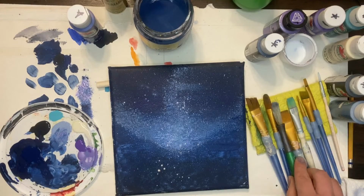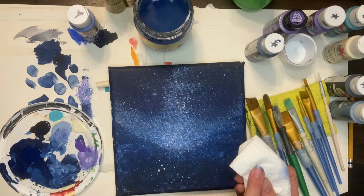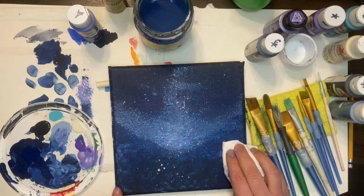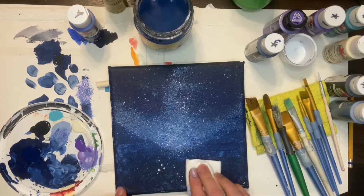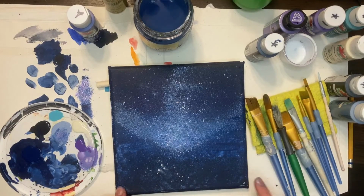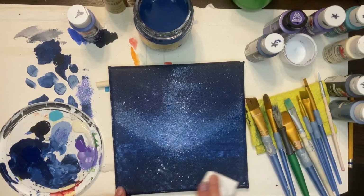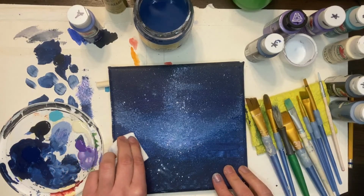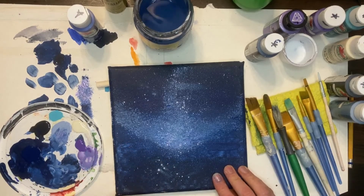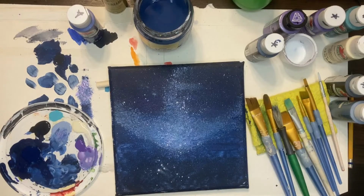So I'm gonna set these guys down, and with the clean part of what's left of my paper towel, before I start adding these trees, I want to make sure that there's no wet white paint, that when I start painting my black on top of it, I do not want to mix that in. I don't want any grays at all. So I'm gonna just double check, make sure there's no wet paint right along there.